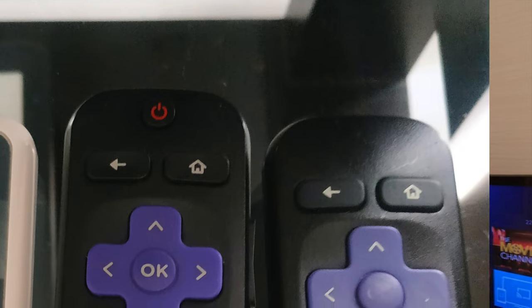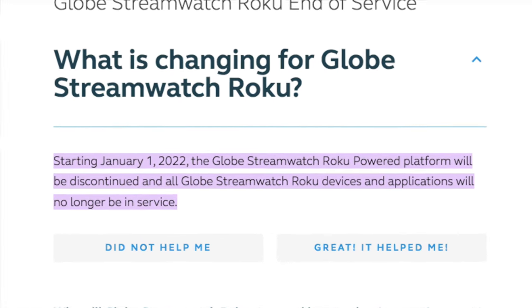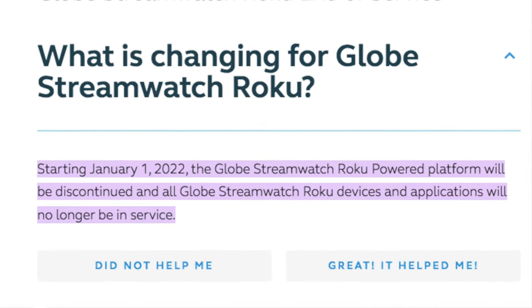This was actually addressed — Roku had a partnership with Globe, called Globe Streamcast, so I had a number of those. Unfortunately, sometime in 2021 that partnership fell apart and I'm not able to use my Roku Globe Streamcast streaming stick anymore. If you know of a hack to continue using it, let me know.